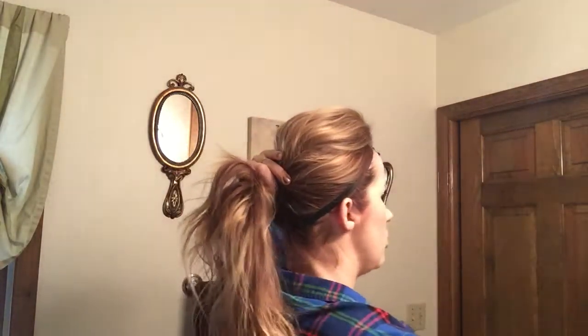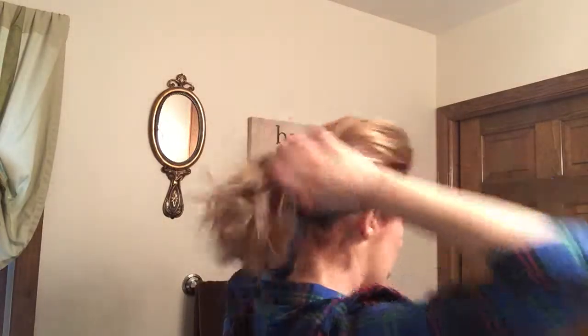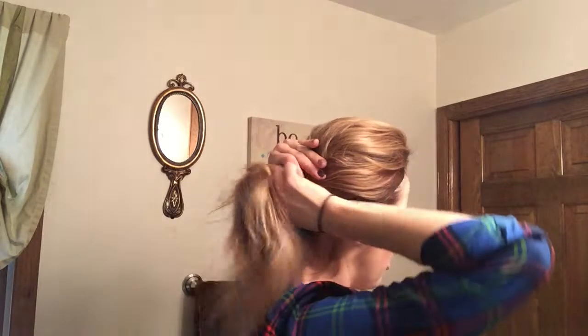I'll try to turn around so you can see. So it's got some body to it and I don't mind having that texture — I don't want it to be really smooth. So just take it into a ponytail like that. You can keep it as just a ponytail and wrap a piece around it, which would be really cute. I am going to make a messy bun because I want to show you how I make my messy buns and you can kind of take it from there.